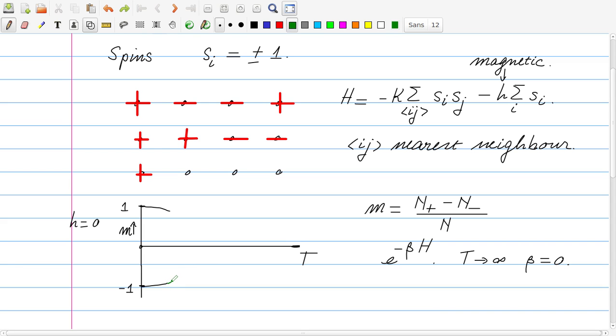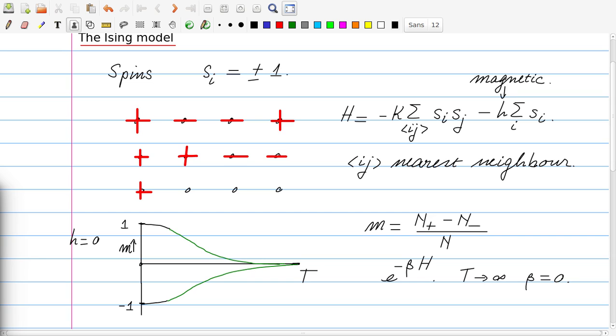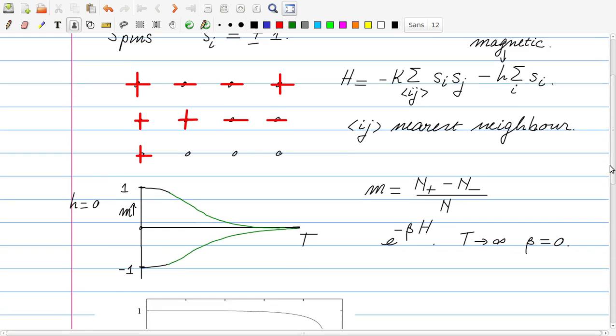And now, if you were to fill in the behavior in between, it would be very tempting to draw two curves like this. The magnetization gradually goes down, and then it reaches 0 at infinite temperatures. And this is not a very successful attempt at making these two curves symmetric, but I suppose you grasp the idea. Now, the Ising model was solved exactly for zero magnetic field in 1944 by Lars Onsager, and it turned out that this picture is not correct.